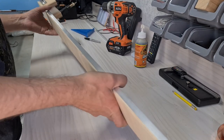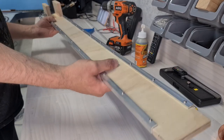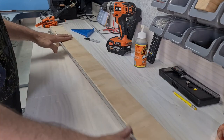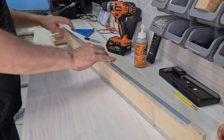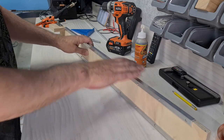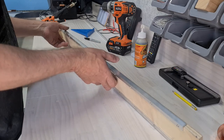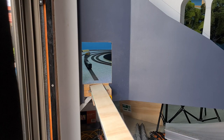Once that gorilla glue dries, that should hold its place really well. So that's the lift-out bridge — not totally complete obviously. I will be using my sound deadening material on top and then the track will go over that. These aluminium side strips could also work as a surface to add girder siding, just to make it look more like a bridge. Not that I'm going to do a lot of scenery around this area, but for those little touches there's an edge I can glue that sort of stuff on — and maybe I'll do some sort of design with 3D printing.